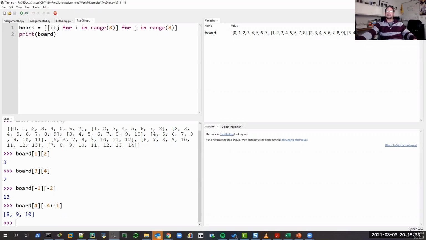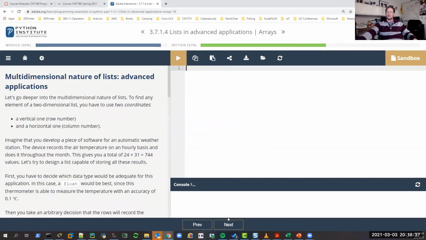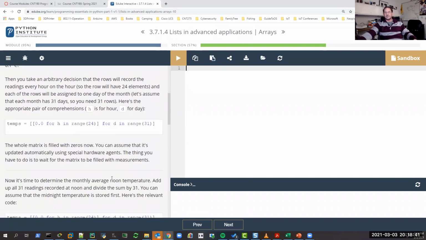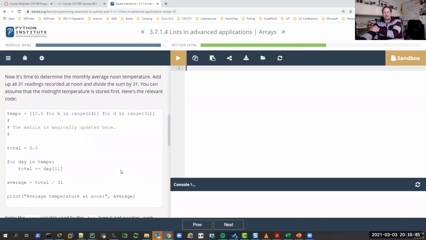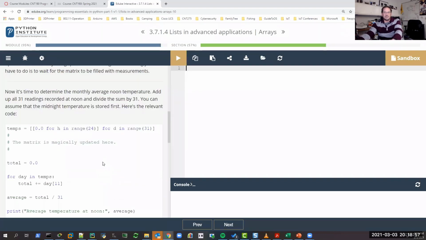All right. I'm not sure if there's anything in here that I wanted to particularly go over. This is just using lists and applying them to some potentially useful situations.